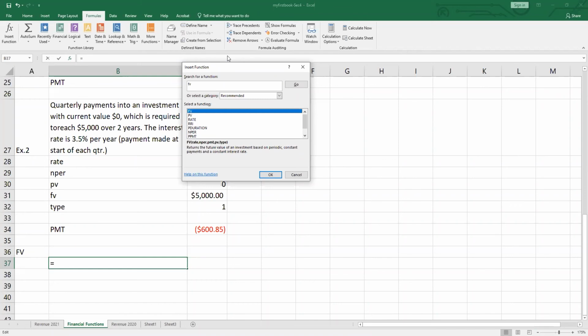Okay, now let's see the arguments for FV. As I mentioned earlier, when you use FV as the function, the rest of the functions in this set will become the arguments instead. So we have rate, nper, PMT, PV, and type. Rate, nper, PMT, PV. These are like other functions, like the PMT we studied before. Here it becomes just an argument in this function. Type is the same.